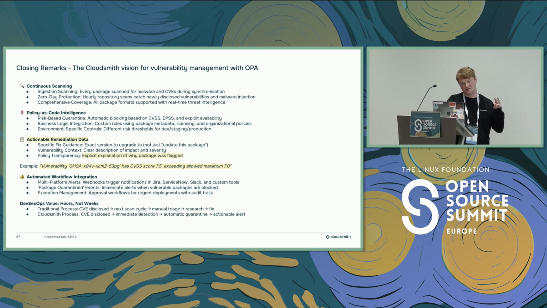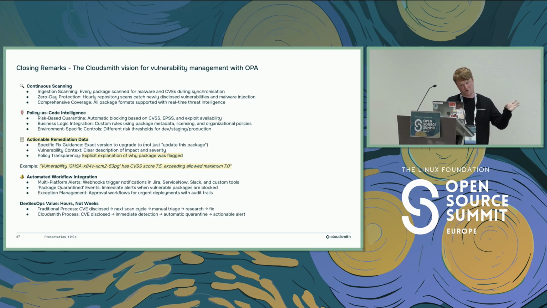So when we talk about policy transparency, you want to start getting really interesting outputs to say, this vulnerability has a score that exceeded a number, or we have a score over here, but it also has an EPSS that went above the permitted threshold at a moment in time. So rather than needing to jump to different sources to make those decisions, you have a better informed output that you can actually take action on.